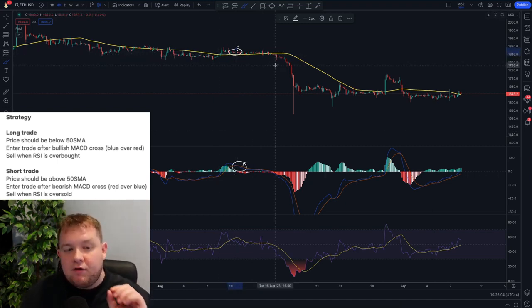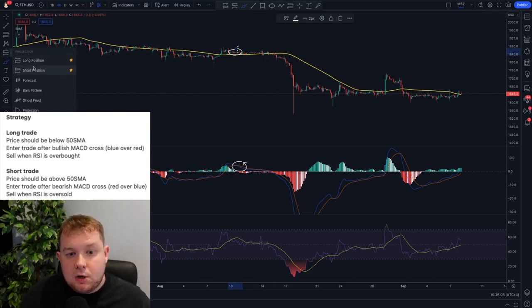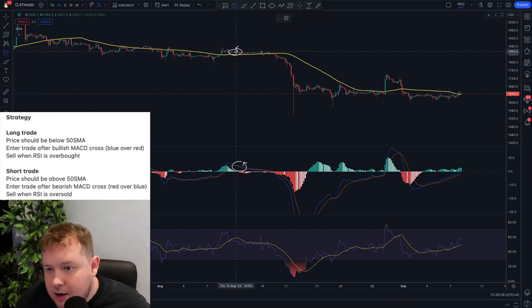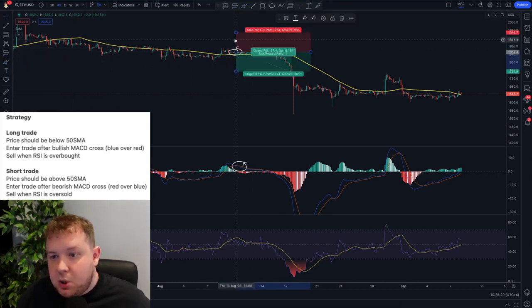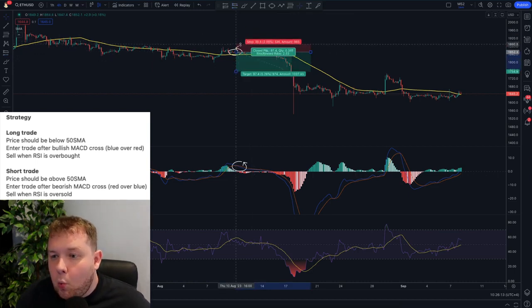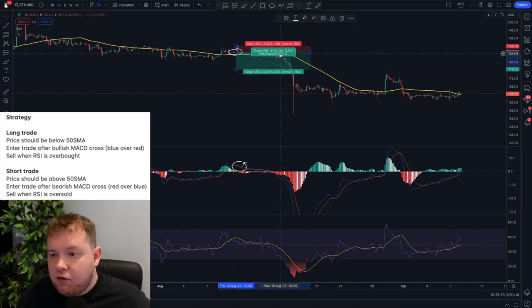We can go ahead and close the trade when we hit a certain dedicated profit target. Now we can go ahead and click a short position right here, and we can click right there to enter the trade. We want to set a stop loss of about 1.5%, and then for the take profit, we want to have a risk reward ratio of 3 right there.